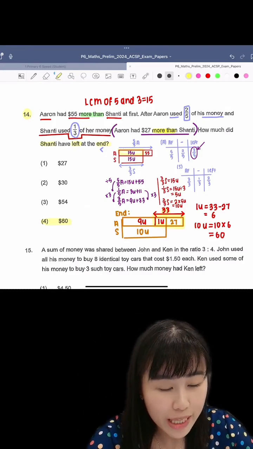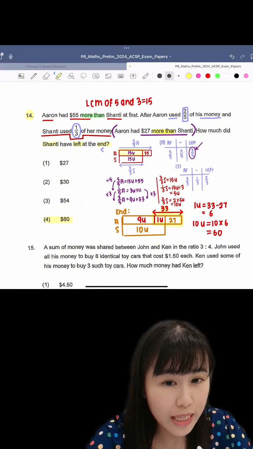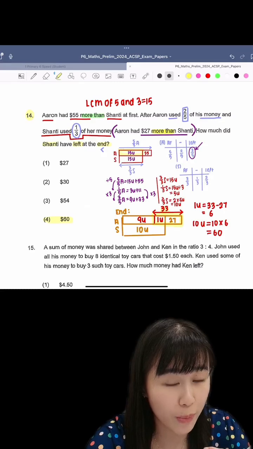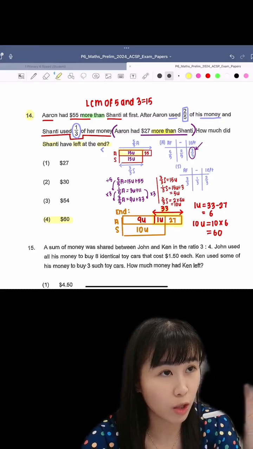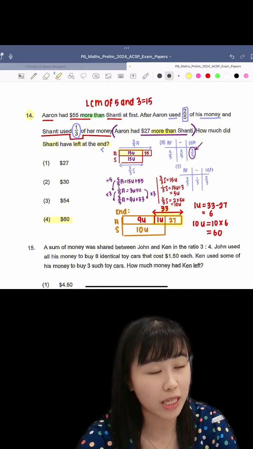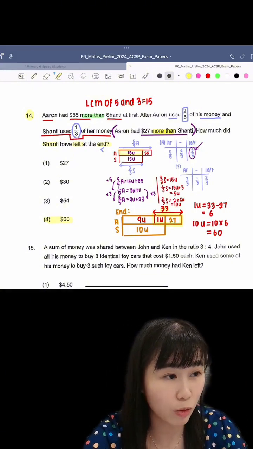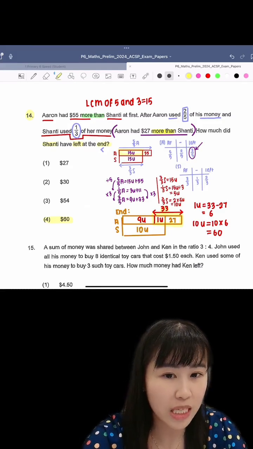Yes, I agree that this shouldn't be in MCQ, because this question we covered in our Advanced Model Drawing Workshop for P5, P6. When I cover this in the workshop, I usually tell the parents that when you sign your child up for this, the level of difficulty is 5 out of 5. For this type of question, it's really to determine the AL1, AL2 student. So I don't know why ACS put this in the MCQ 2 marks.